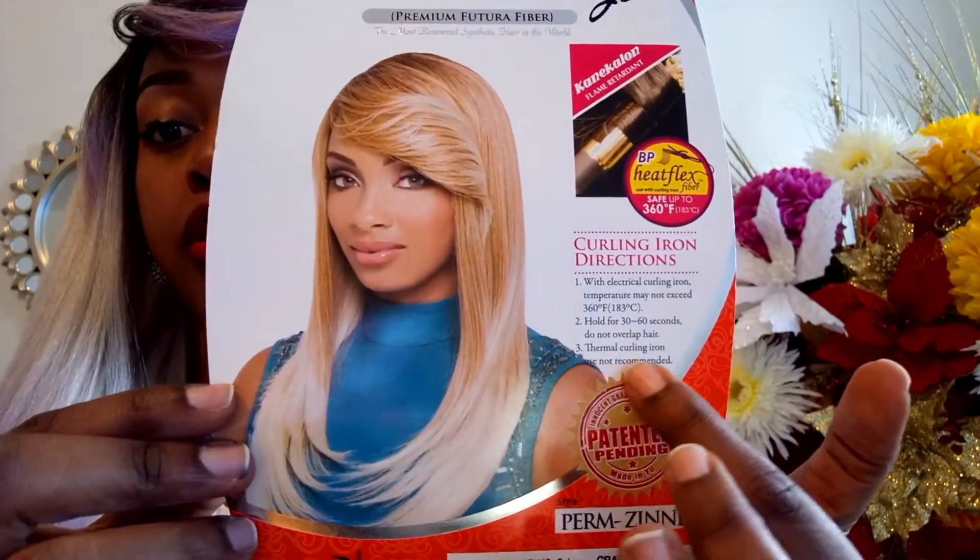It has this nice lilac and gray mixture, and at the very top it has like a 1b color, so it's really really nice, as you can see here — very pretty. It has a dye-safe seal, probably not tested on animals, and it is heat safe up to 360 degrees, so you don't have to worry about it burning if you want to apply any sort of heat to it. It also has this nice little poof, but this time it's not as big as the first one I reviewed.